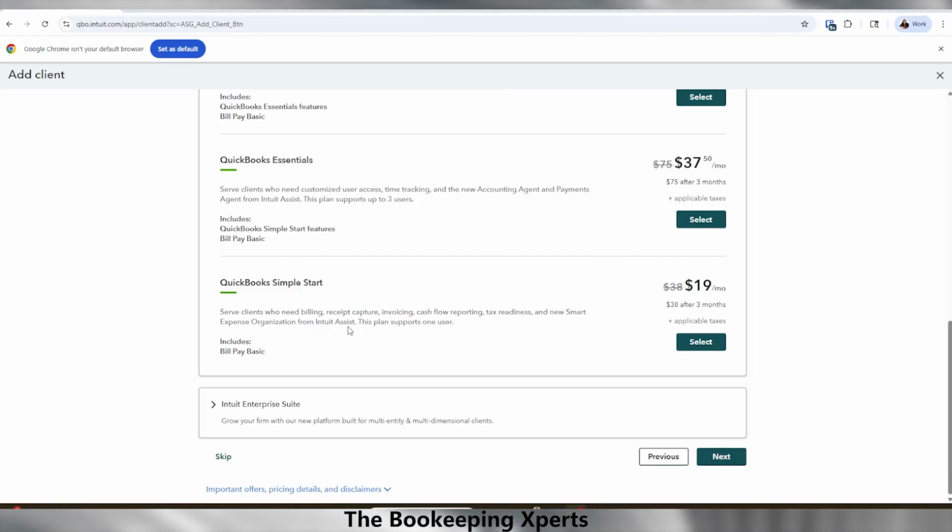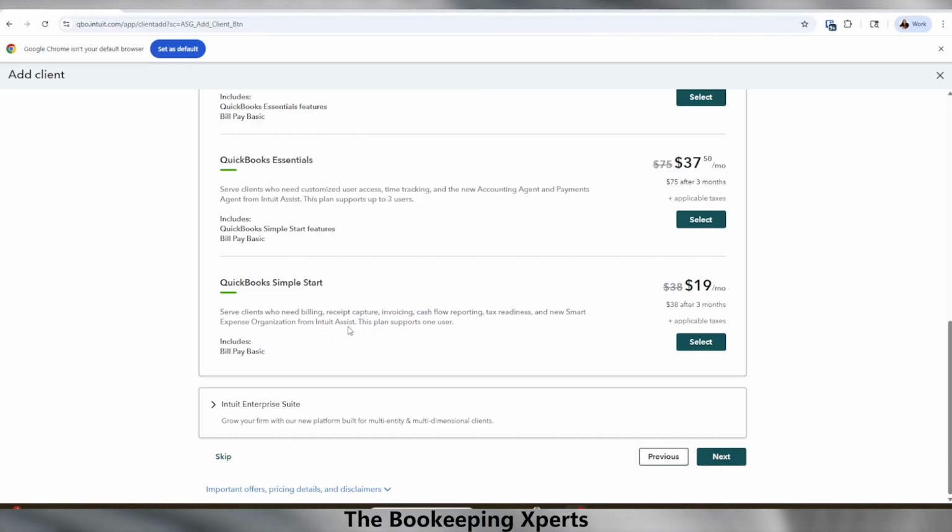Your clients can pay through QuickBooks, which is really good because it automatically matches when they do it through QuickBooks Payments. If they don't, you can still record the payment and match it to your bank feed. It has standard reports such as profit and loss, balance sheet, and cash flow reporting.